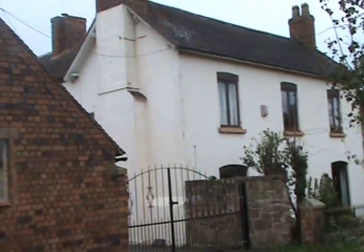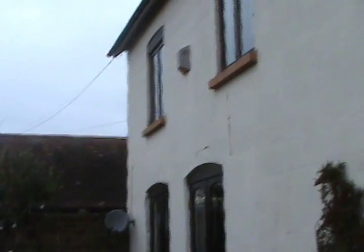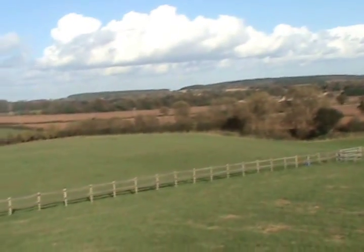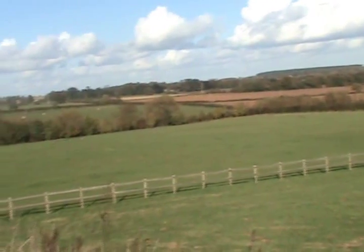This building in and of itself dates back a long ways, doesn't it, Lynne? Well, it does, but I'm not quite sure exactly when the current building was constructed. The front part of the house is the oldest part. It's in 3 sections, and we think that's probably 200 to 300 years old. We haven't got the evidence, but this site itself was a medieval settlement for the Anglo-Saxons, and that's what Wyke actually means. It's an Anglo-Saxon settlement, and we know that there was a settlement here.